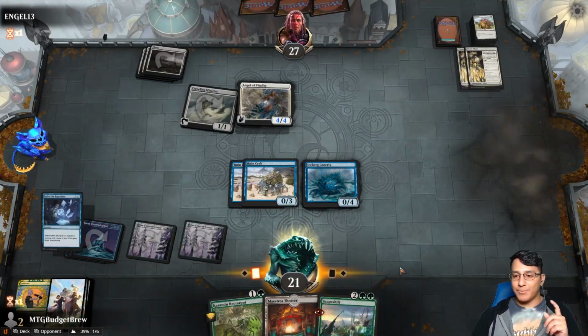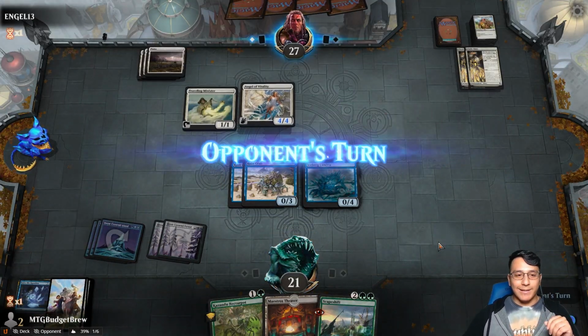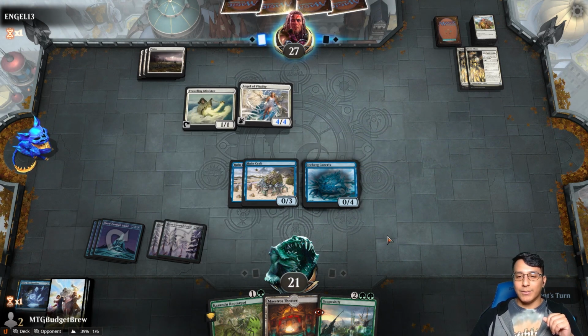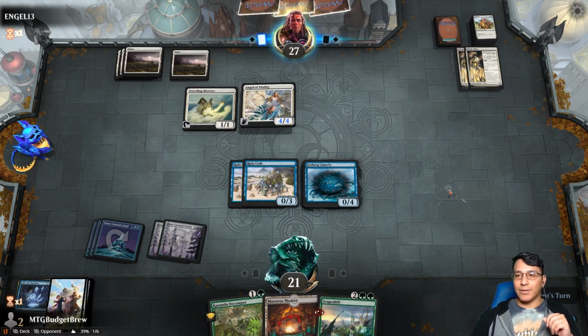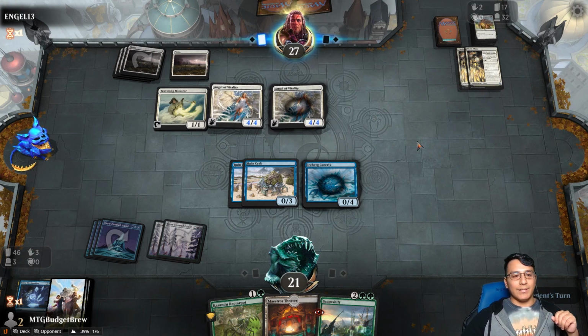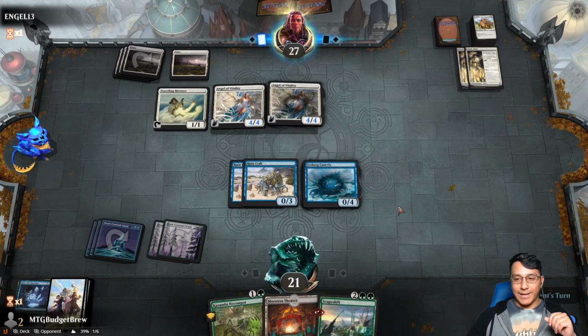Scapeshift is what we built the deck around, and it's just flashier. I wouldn't mind Snow Crab dying though. Snow Crab just makes the triggers take a lot longer because I have to click for each one. My opponent's down to 17 cards in their library. Yeah, we got them.